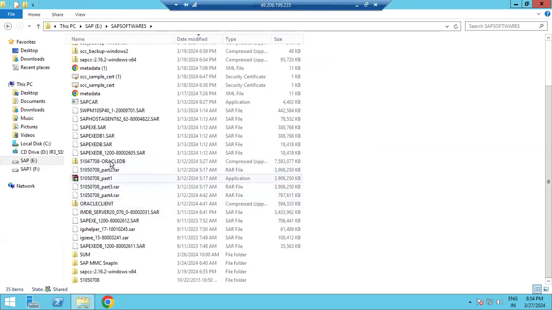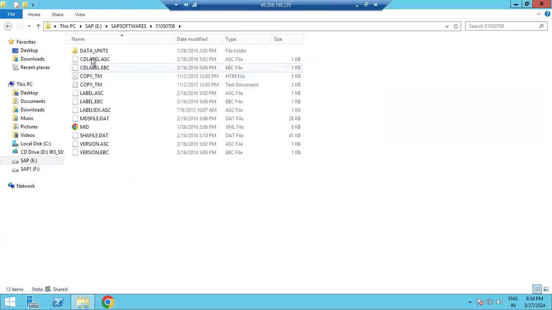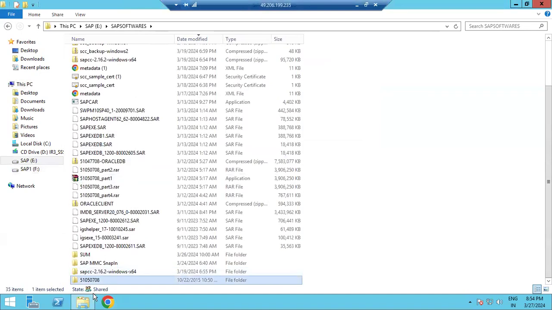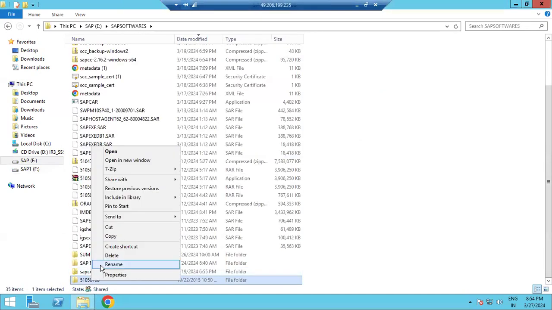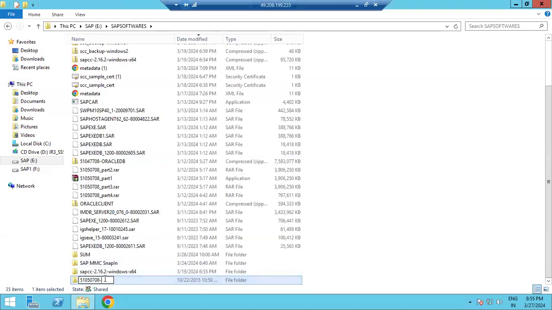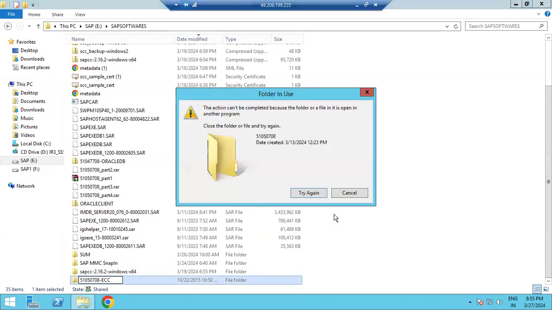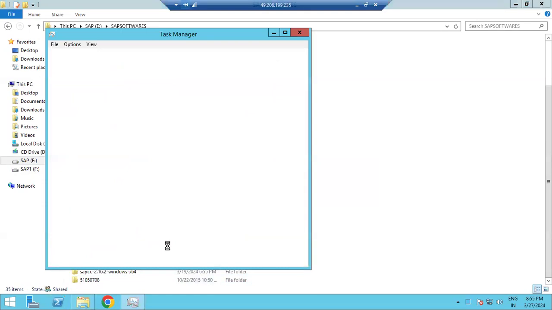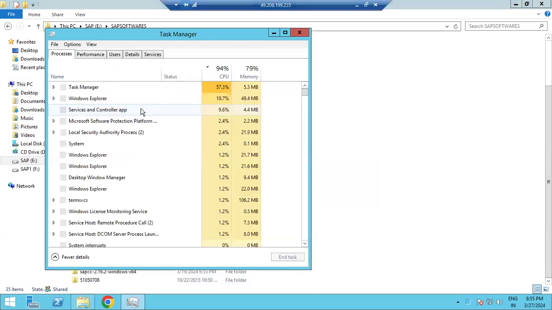What is the Oracle database? Oracle client, kernels, SWPM. So we have the ECC exports, I guess. These all are the ECC exports. If you are installing ECC, then we have to take the ECC exports here. If you are not installing ECC, then you need the NetWeaver exports. Only the ECC exports will be different here. The remaining are all the same procedure. Only the exports have differences.